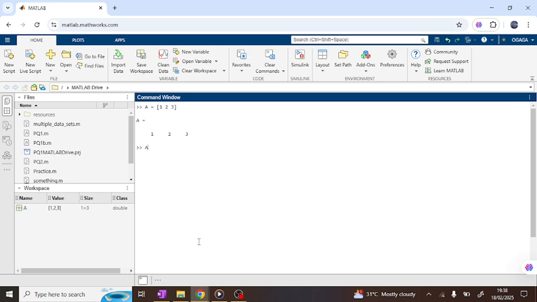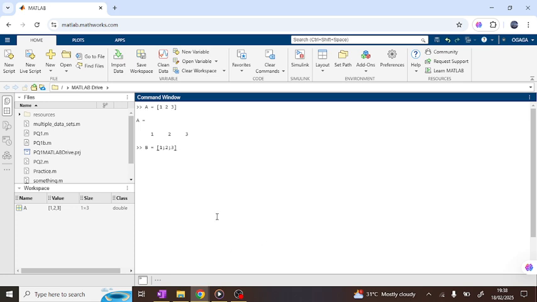We can also do this. Let me give that a different name. Now instead of having a row, let's have a column. So this is a row vector, and now let's have a column vector. For a column vector, we separate the elements using a semicolon.